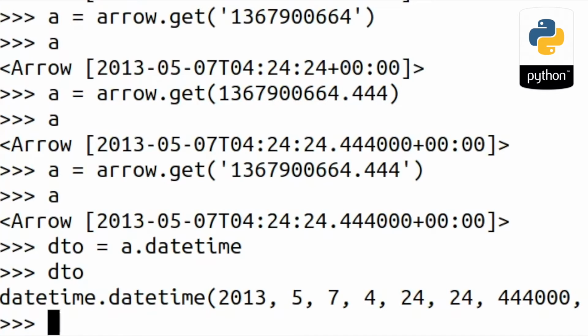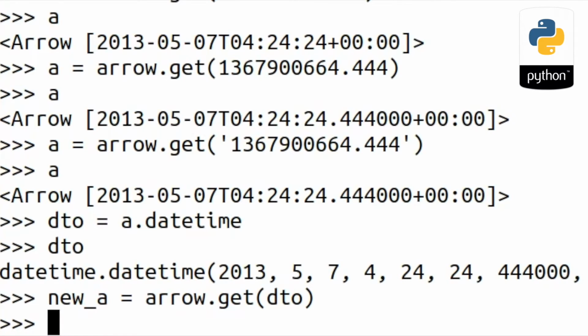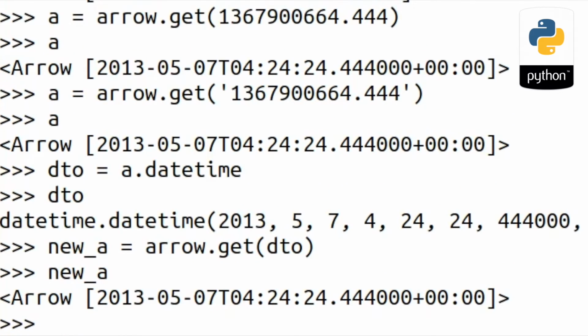If later we wanted to convert from that date-time object back into an arrow version, then we can do something like this. So let's say new A equals arrow dot get, and we'll just pass in a date-time object, and it automatically knows how to convert that date-time object into an arrow object that we can then manipulate.